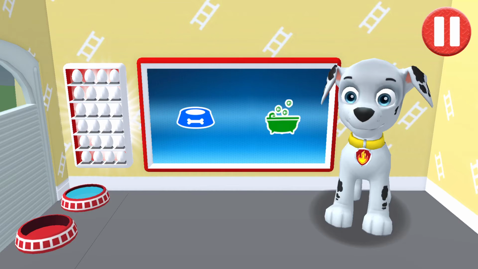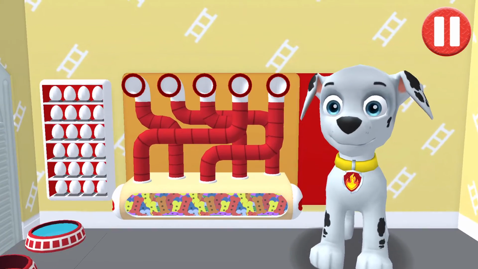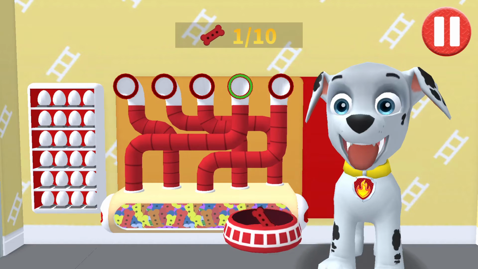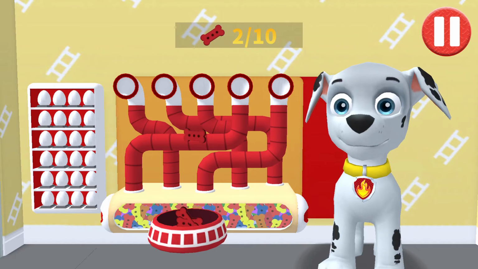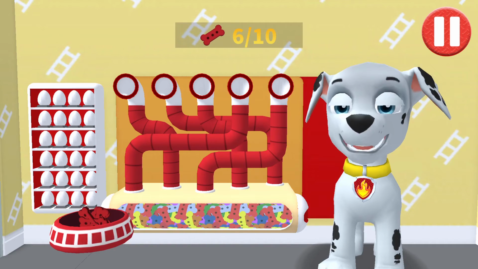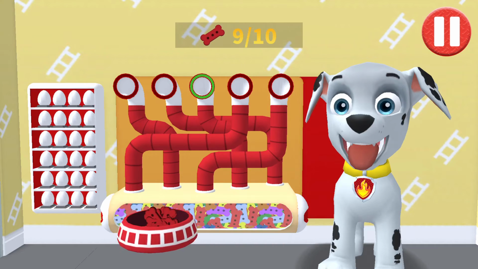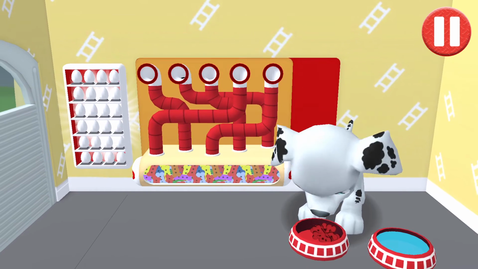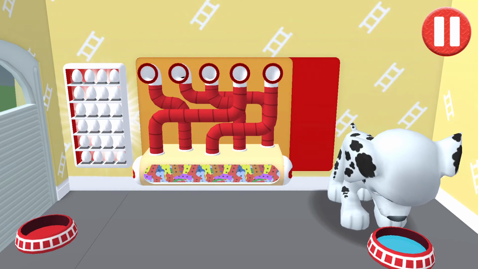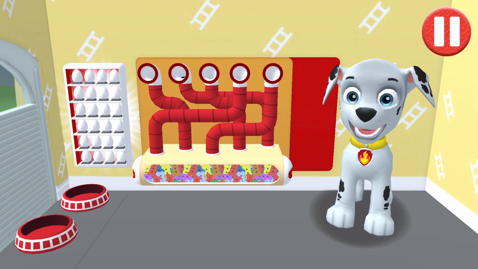Tap the blue picture of the dog bowl to feed the pup. It's been a busy day, and this pup is hungry. Use your finger to drag the dog bowl from left to right to catch the falling pup treats. Time for dinner. That was yummy.